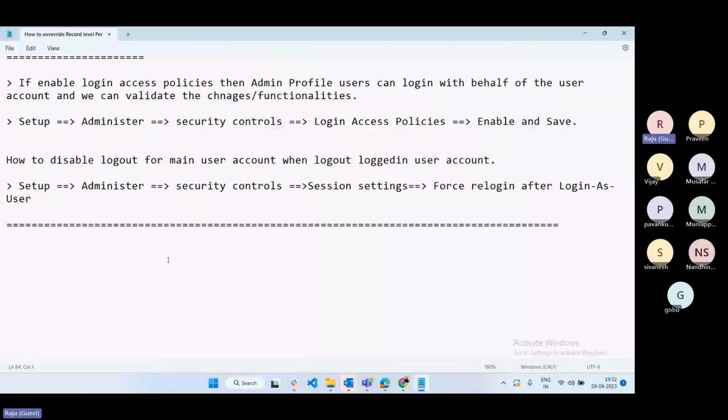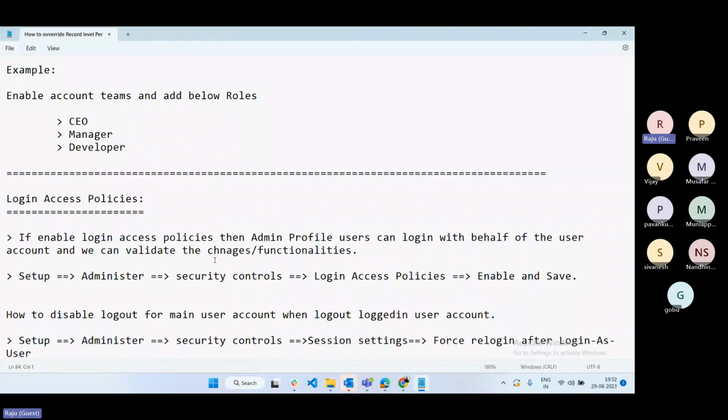Whatever we discussed over the last three classes on the security model, from profile, sorry, from user until now, please practice step by step. Again I'm telling you, guys, one time practice is enough. Just as I have explained, practice by yourself. Create multiple users, log in with different browsers, and practice each and every permission carefully one time. That is enough. Once you clear these topics, only then will you be able to answer the questions. If you don't understand, it is difficult to give the answer, even though the answer is very simple. So practice more. This topic is very important.